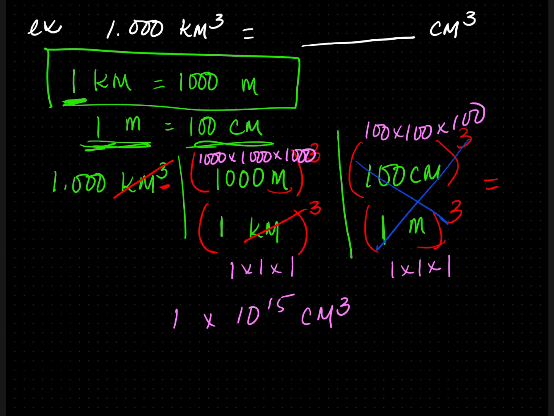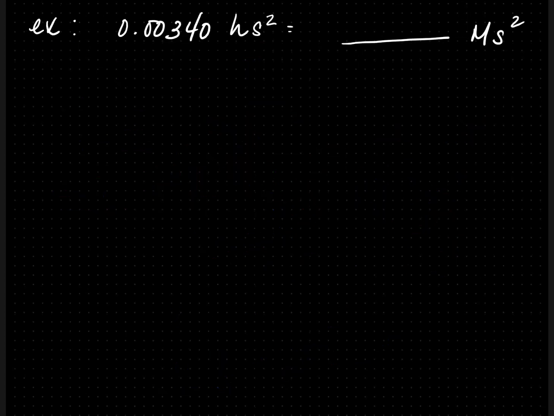Conversion factors do not count. There are 4 sig figs. There's a decimal significant digit in front. These zeros are significant. I have 1 in my answer, so I need to add 3 more zeros to make it 4, because in scientific notation, all the numbers in the front are significant. Pause the video, solve this problem, and check your answer.